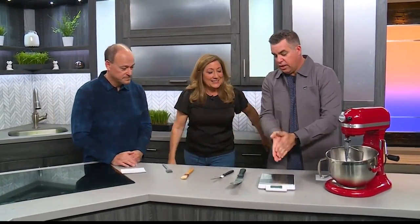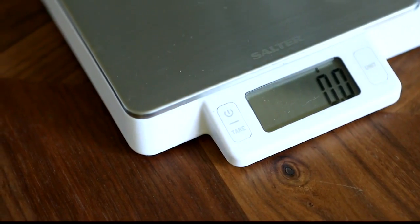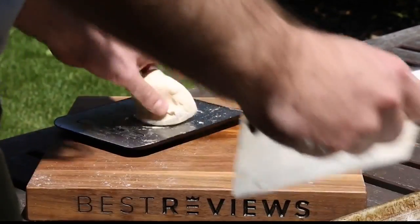I noticed you brought a digital scale. I've always wondered — I know I'm measuring, but why do I need a digital scale? I love these digital scales, mostly because when I'm making chocolate chip cookies, they can come out all different sizes — ovals, a little weird. Roll it in a ball, put it on here, and every single one is one ounce. They all bake perfectly — it looks like Chips Ahoy, everybody thinks you're a master. Also, if you're using a recipe from Europe, the rest of the world uses grams. This will convert it for you — if somebody says 355 grams of something, you switch it to ounces and know exactly how much flour you need.